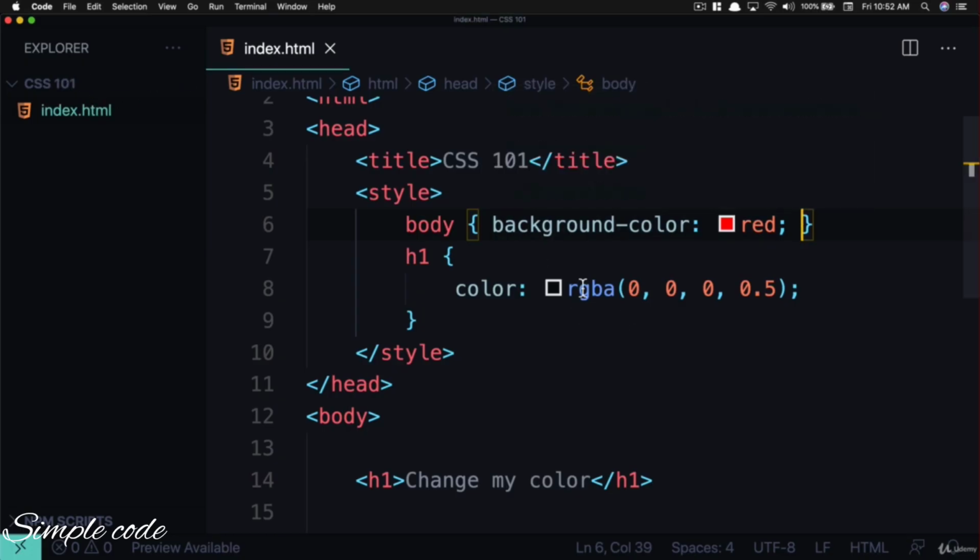What I would like you to do is give this a shot. Use RGB and then RGBA. You might have to Google a couple of different colors. You can Google like, what is the color yellow in RGB? And then you can change the alpha with RGBA.